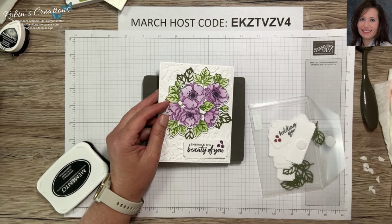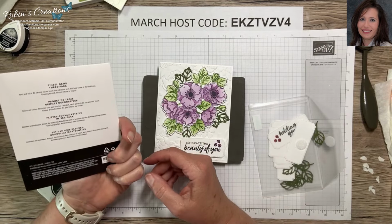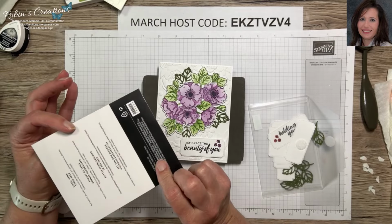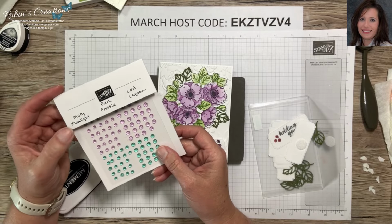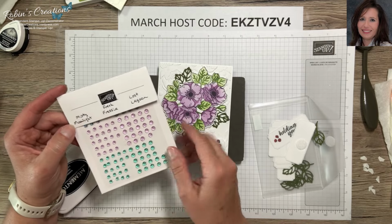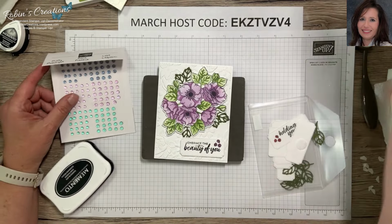And by the way, I have these, and here's a tip for you if you order these. These are called the Tinsel Gems 3-Pack. So on the label, it tells you nowhere what color these are. But on the online store or in the catalog, it tells you what colors. So I just write that on the flap here so I know what colors they are.